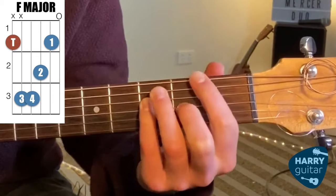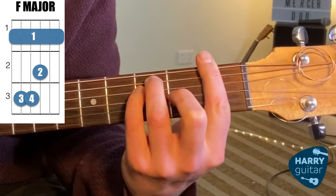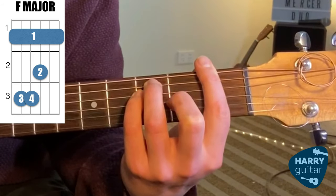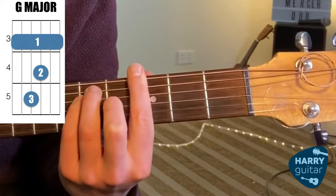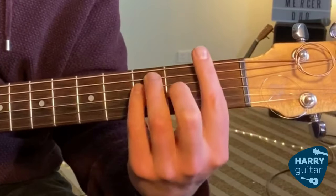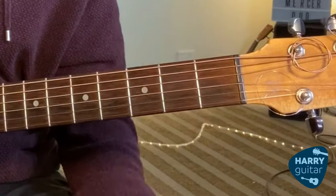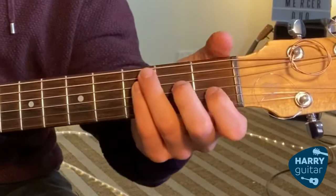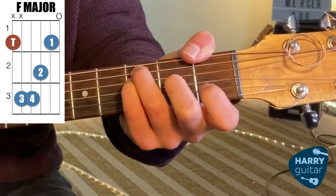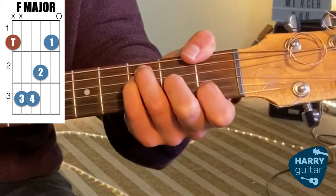Or if you prefer, you can do a full bar. So I'm putting my 1st finger across the 1st fret there and playing all the strings. And that would make it really easy to then go to G as a bar chord, because you just move up 2 frets. But we'll come back to that. So when I'm playing it, most of the time I'm doing that F with the thumb on top, ring finger on A string, pinky 3rd fret D string, middle finger 2nd fret G, 1st finger 1st fret B.